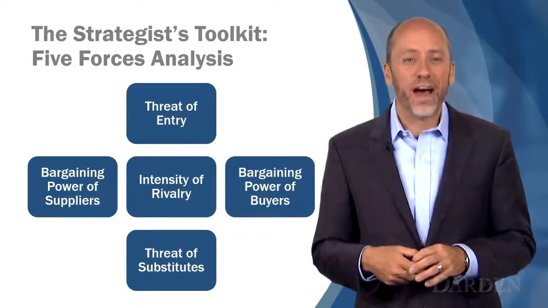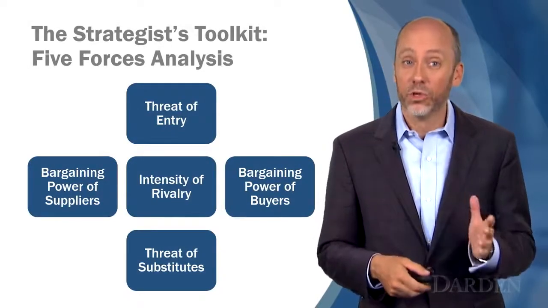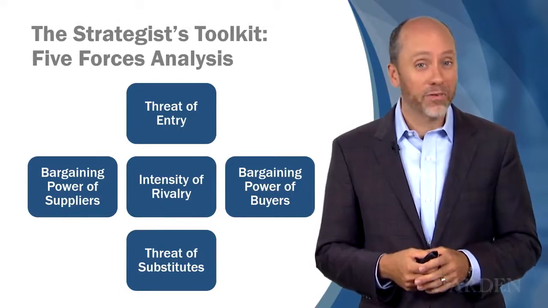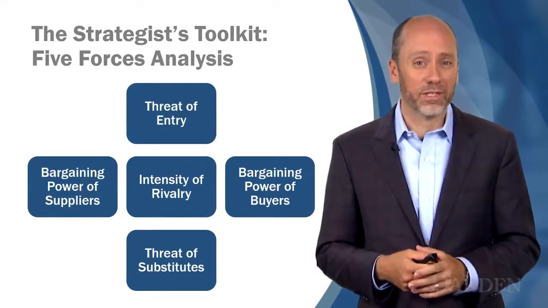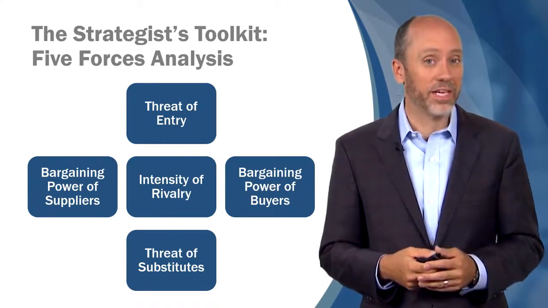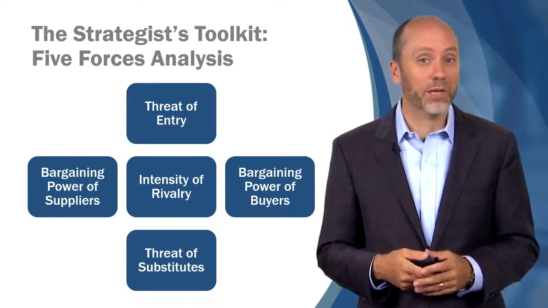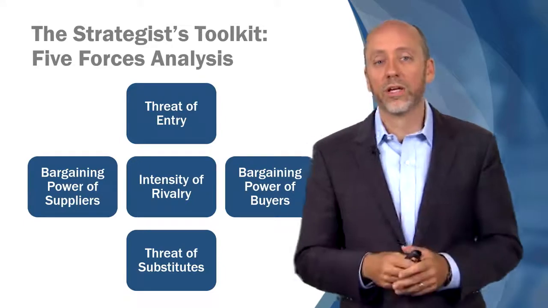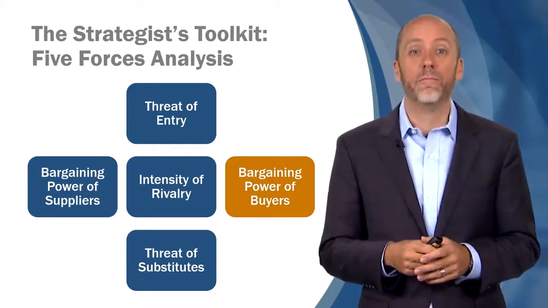We're talking about the 5 forces analysis. This is a tool that allows us to think carefully about these 5 competitive forces that can have a potentially negative impact on the profitability potential of a particular industry or market segment. So right now we're going to focus on the bargaining power of buyers.